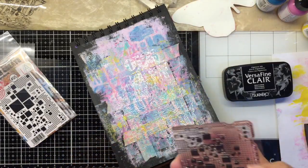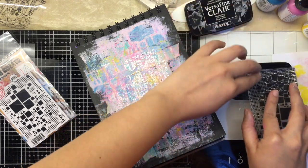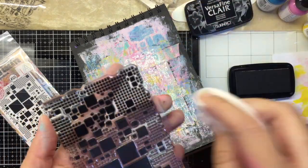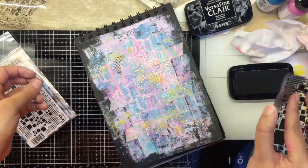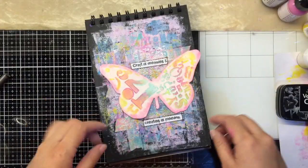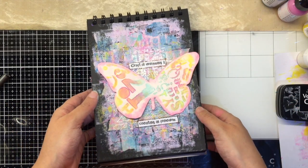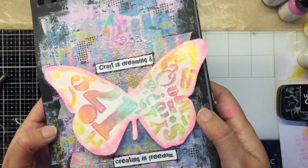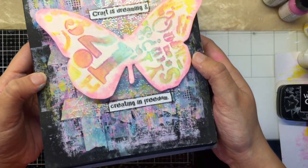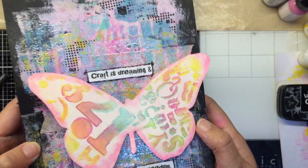Now I'm just going to add touches of black stamping with the other stamp. To finish it off, adhere the butterfly with some foam tape and add some sentiments, and that completes this fun journal page. That's a close-up and a look at all those fabulous layers.